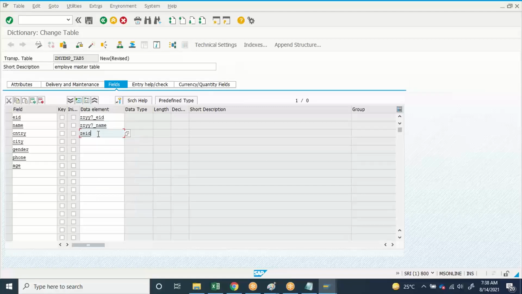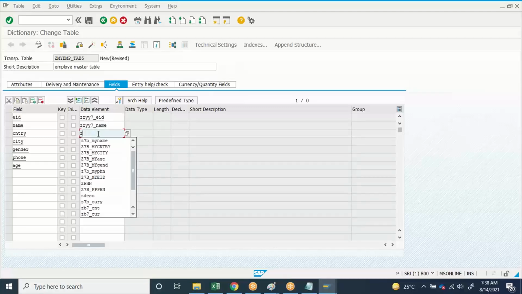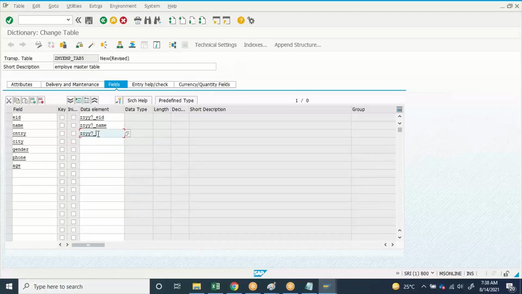Because I've already created ZEID for one batch and ZZEID for another batch, I am creating something new for your batch: ZZYY7 underscore country, ZZYY8 underscore city, ZZYY8 underscore gender, ZZYY7 underscore phone, ZZYY age.